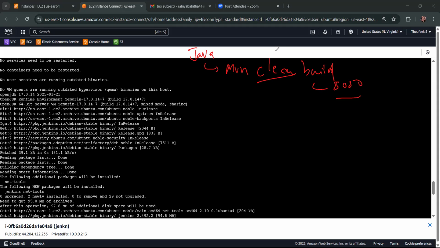Otherwise, we face a port conflict, because the default port number for Jenkins is 8080. If we allocate 8080 to Jenkins, this process fails. So before that, we need to change the port number for Jenkins. The default port number of Jenkins is 8080, and we change it to 8081 or 8090.